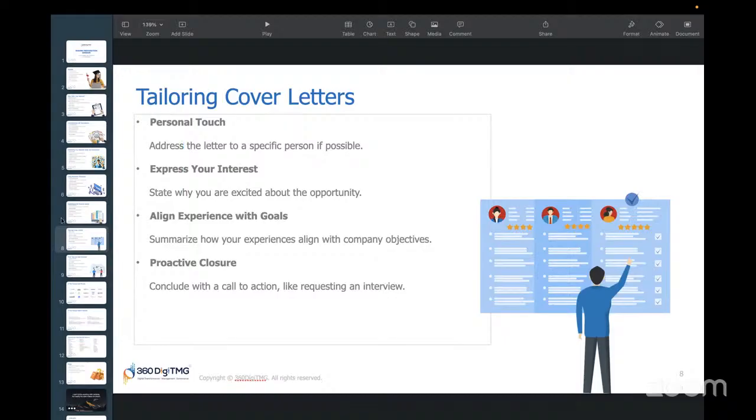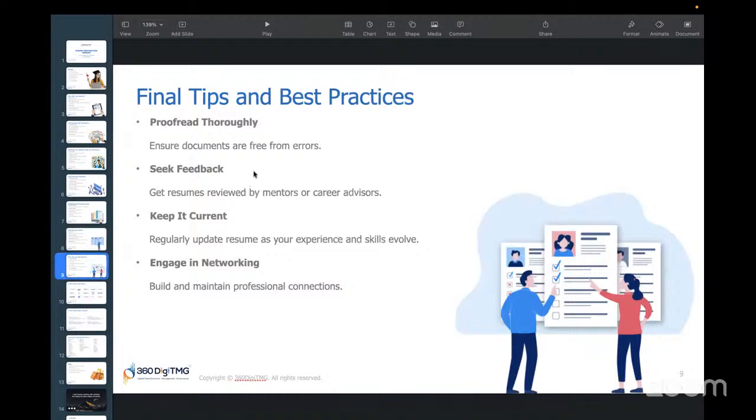After making your resume and your cover letter, please make sure all those documents are free from errors. There should be no spelling mistakes. There should be no data mistakes like your name, your email ID, your phone number. They should be proper. If you get selected and your email or phone number is wrong, then it is of no use. Always get feedback from your career advisors or mentors on whatever you have prepared.